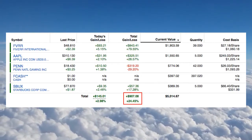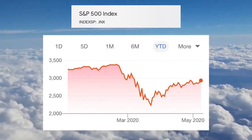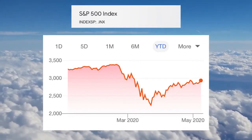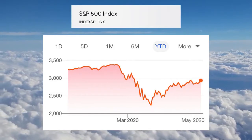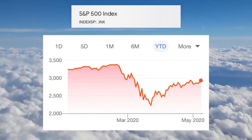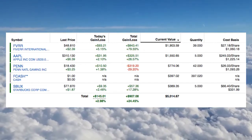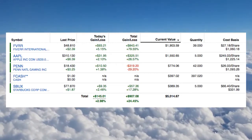To put things into perspective, research the S&P 500 performance year to date. It's a negative number at this time. If you follow the overall market like me, you know the stock market crashed in 2020 and the percentage down was much higher a few weeks ago. While others were selling stocks during the crash, I was buying stocks in the portfolio. Each episode has a portfolio update that includes how many shares I bought and added to the portfolio when you compare it to the previous episode.